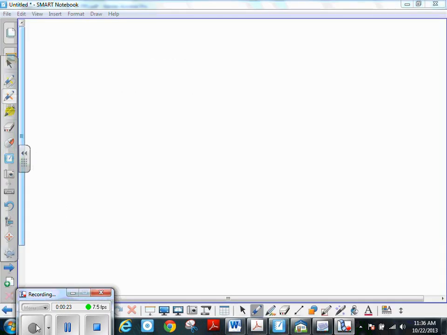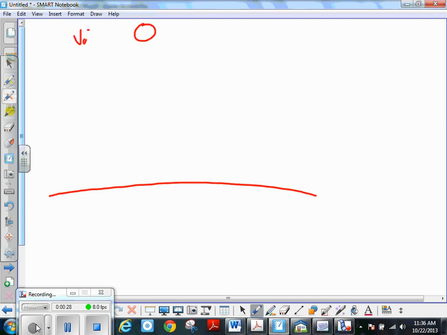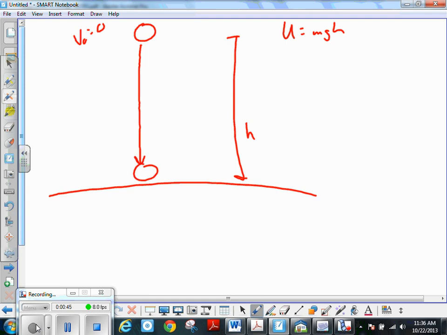bouncy ball? So here's the floor, here's the bouncy ball with a v sub naught equals 0. Now it has a height above the floor, so it has a potential energy up here equal to mgh. As this descends, if you let it go, then at this position here, there is no h anymore. So it doesn't have any potential energy at this point. This would be 0, this would be max. Okay, and then halfway in between here, potential would be half.